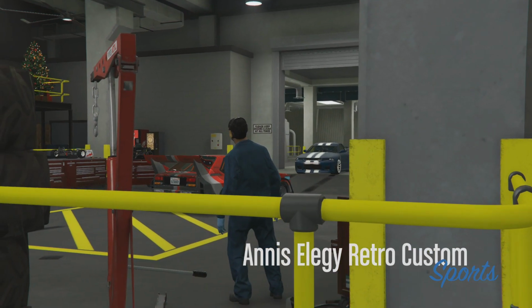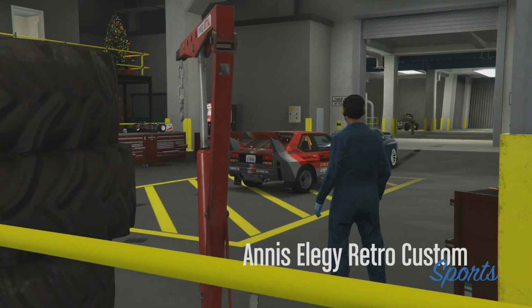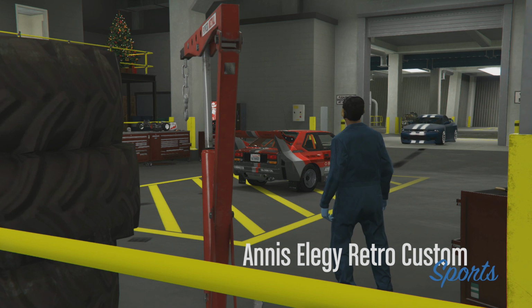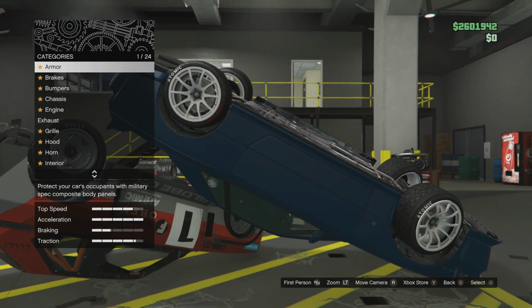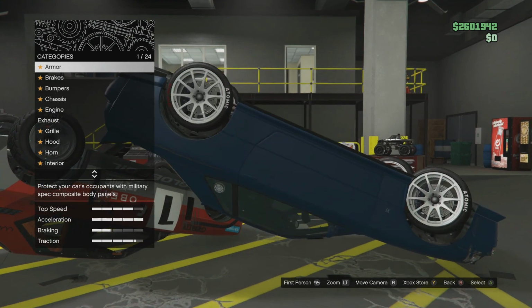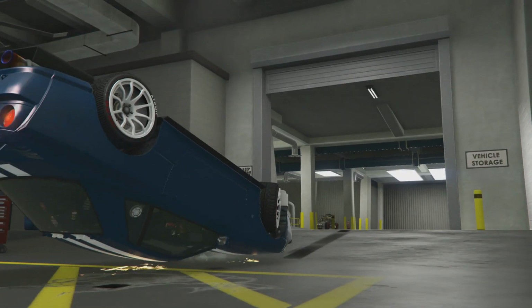Now, you'll notice the Omnis is parked slap bang in the middle of the workshop, so it's always going to cause a collision when you try and bring another car in. So, as you'll see here, both cars have ended up upside down, meaning I'd probably end up unglitched because both cars would have to exit the workshop. So what I'm going to do is exit the workshop with this Elegy.